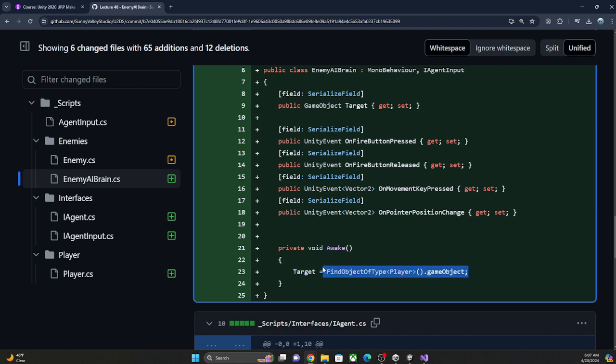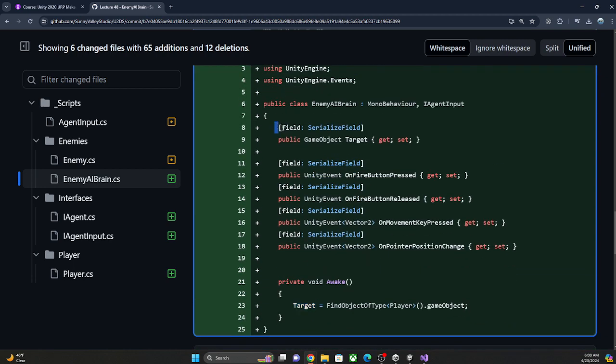If it finds it, this only happens once because it's happening on Awake. As soon as the project starts, as soon as the script is loaded, the very first life cycle method that happens is Awake. And this is actually where you want to do it because you never want the target to be null.